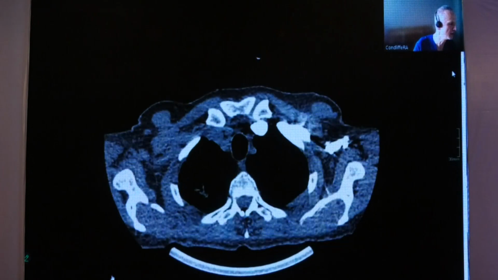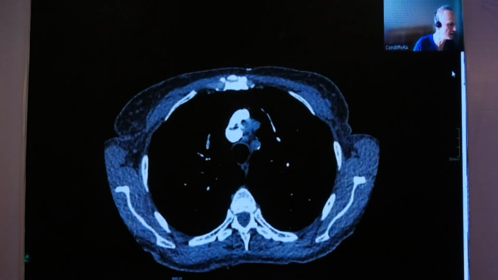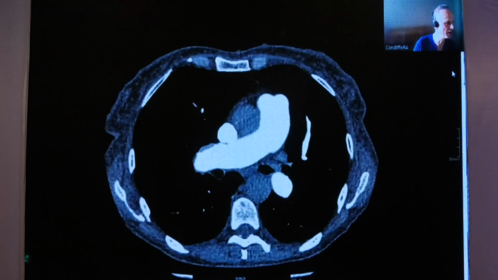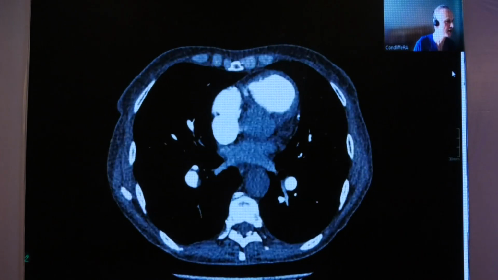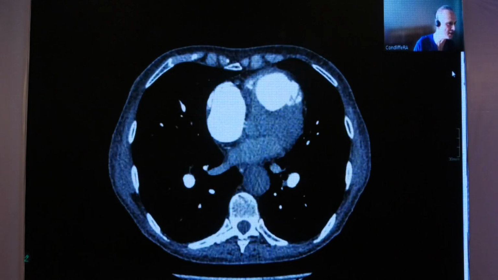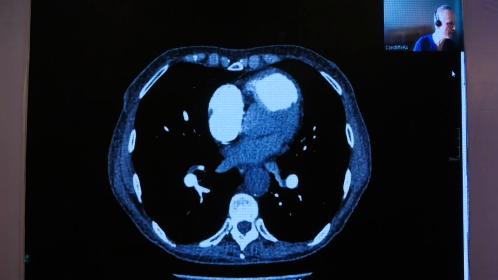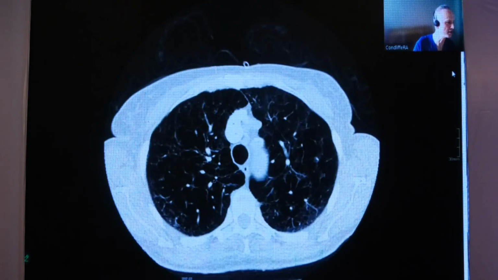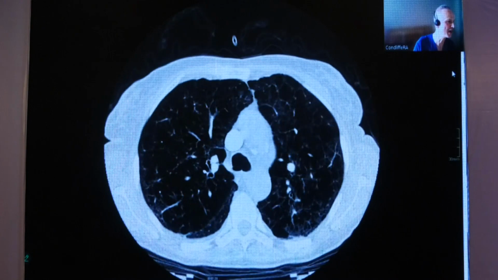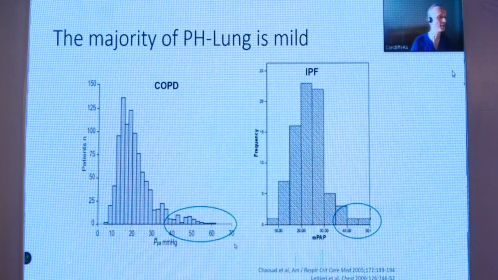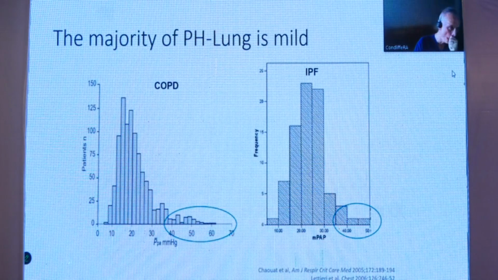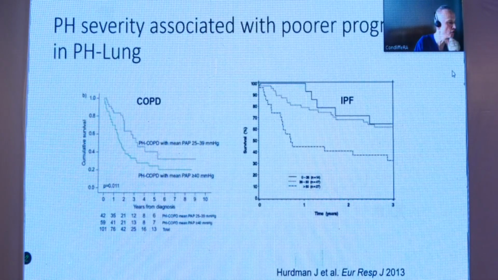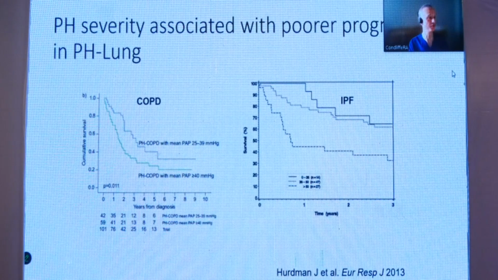If you just look at the lungs on the CTPA, again you'll see a dilated pulmonary artery as before, some hypertrophy, a dilated right heart and a normal left atrium. So again, very much in keeping with pre-capillary pulmonary hypertension. But if you click on the lung windows, you'll see here very abnormal lungs with severe emphysema. So this is a patient who clearly doesn't have pulmonary arterial hypertension but has pulmonary hypertension related to lung disease, the majority of which is mild, but there is this tail at the right of the curve of patients who develop severe pulmonary hypertension, who do less well than any other forms of pulmonary hypertension.